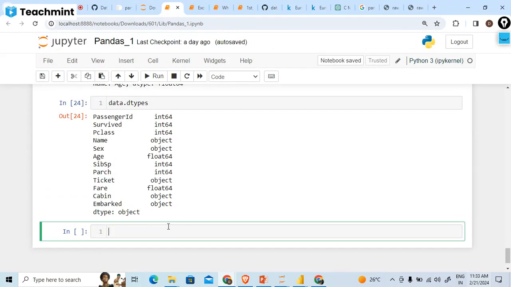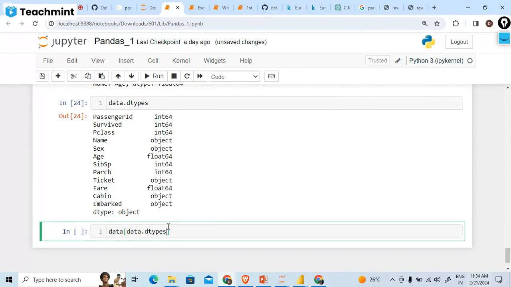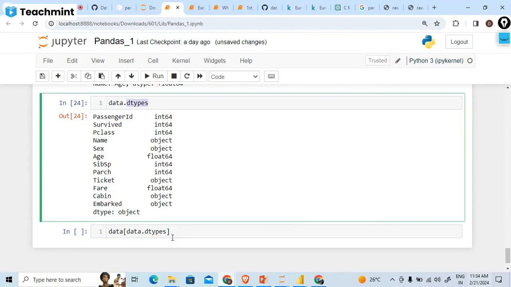Now inside data I am applying the filter of data dot dtypes. Now you know what this dtypes is, right?